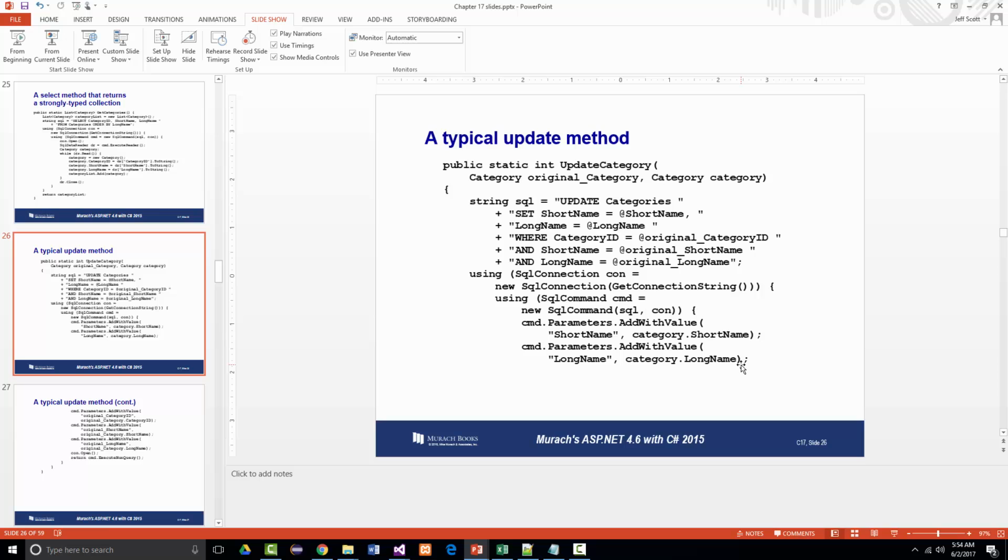On the other hand, with an update, if the update provides for optimistic concurrency checking, it requires 2 parameters. And you see in this case, we're doing an update, and you can see the 2 parameters. One parameter must be the business object that provides the original values for the row to be updated, and the other is a business object that provides the new parameters.